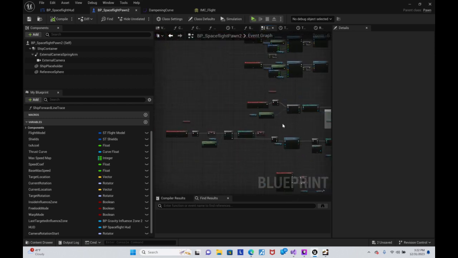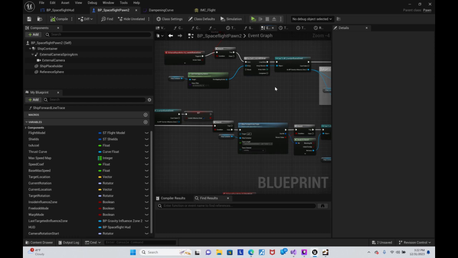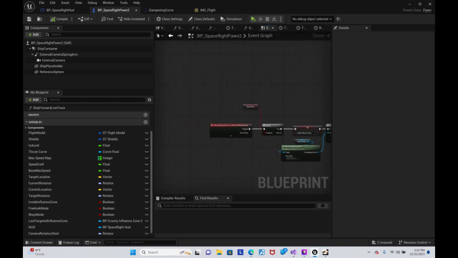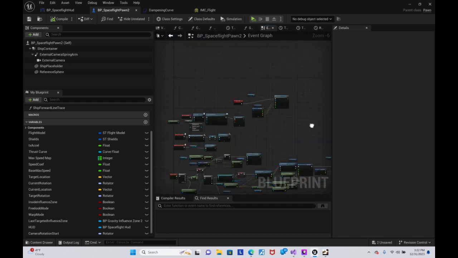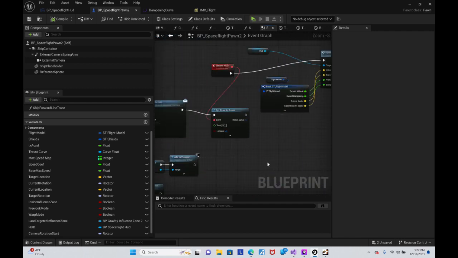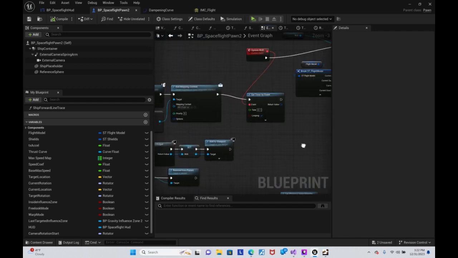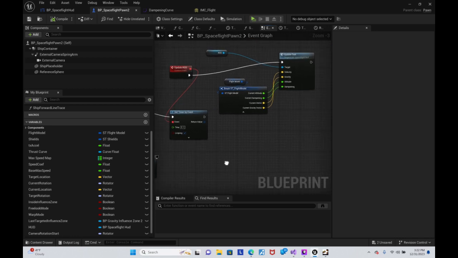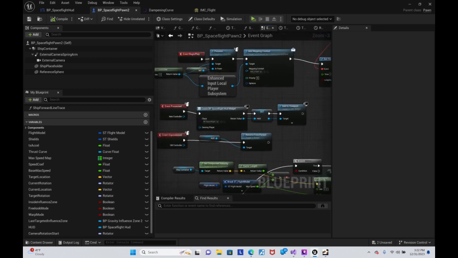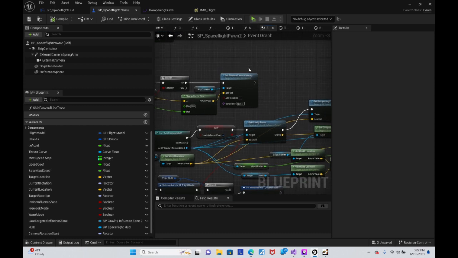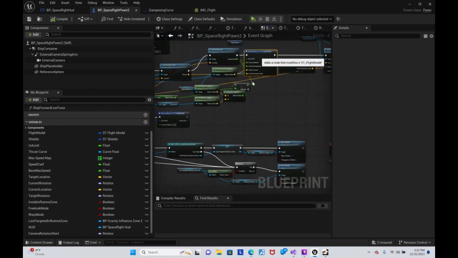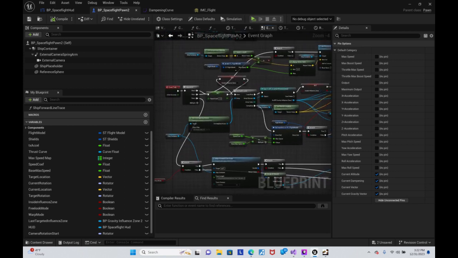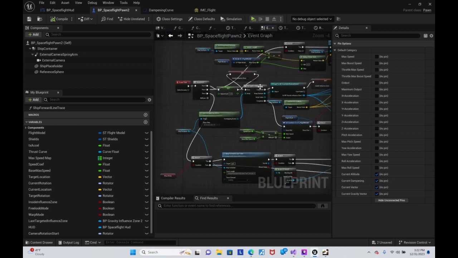So let's go to our tick component. I think we're gonna have to clean this up.